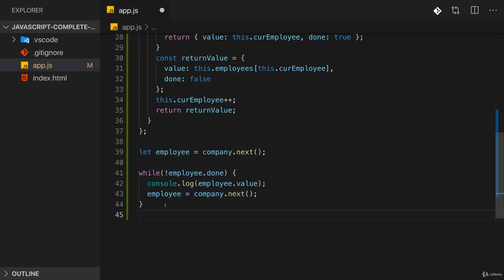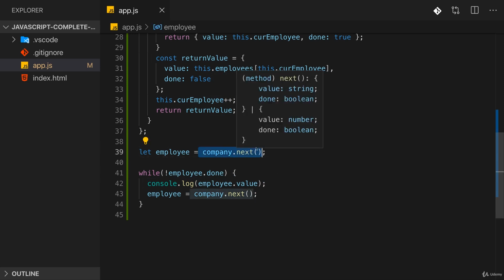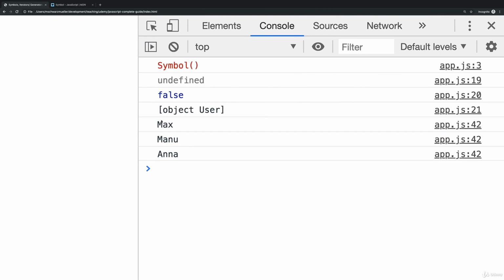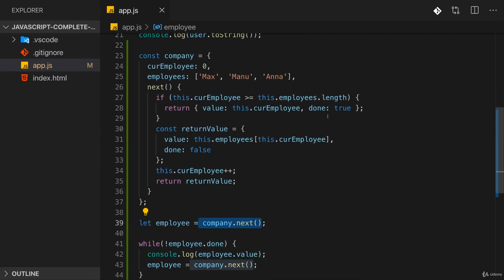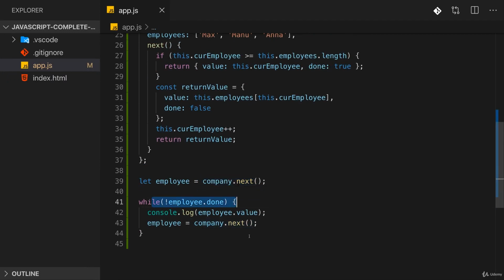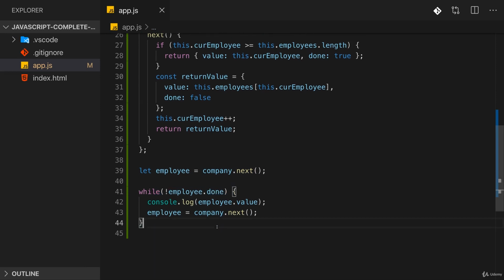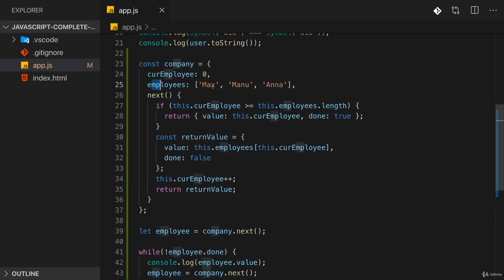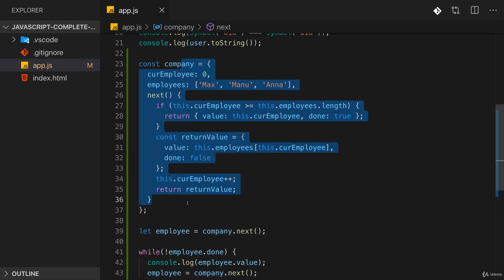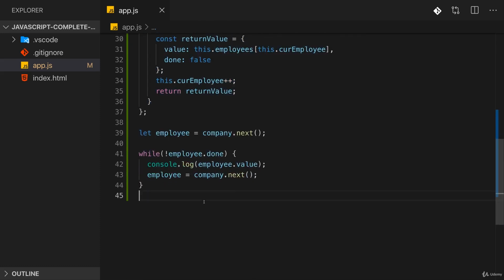And now we have a dynamic loop, not a for-of loop, but still a loop, which will in the end go through all employees with our own iterator logic. So if we save that and we reload, it outputs the 3 employees we have, and then it stops, because then done is true, and therefore this running condition is no longer true, and therefore we make it out of that loop. So this would be one example how you can use your own iterator company, which has this next method, which then in turn allows you to have your own looping logic for whichever field or whichever logic related to this company object you might have.